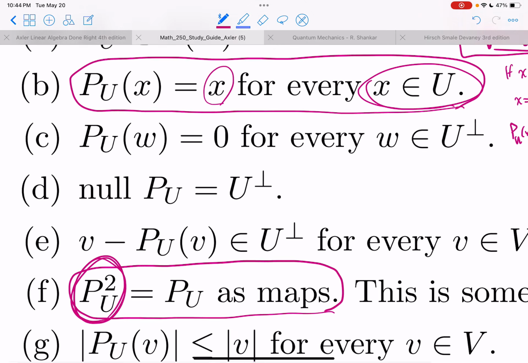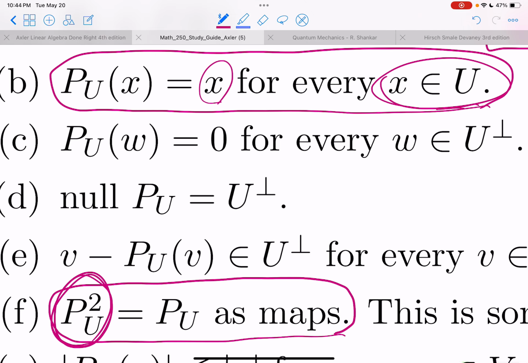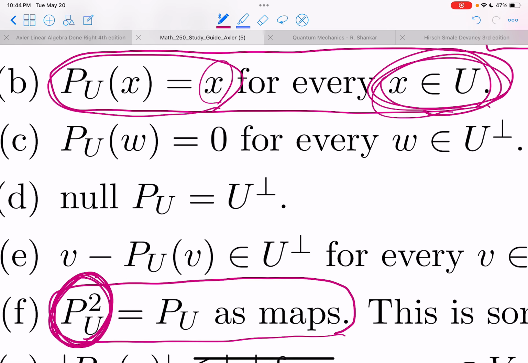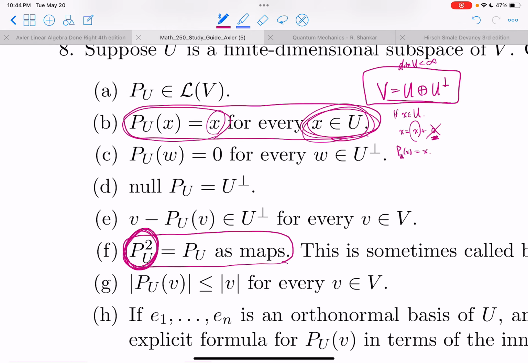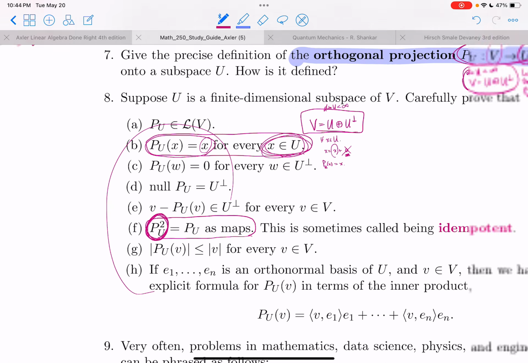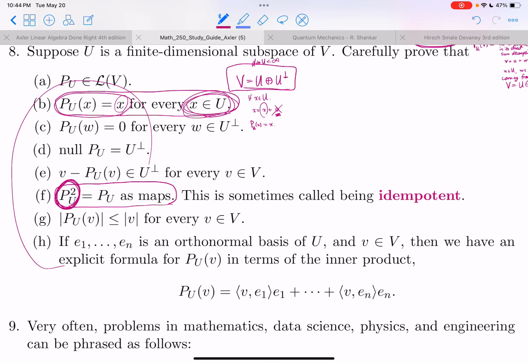But again, what we just proved is that if you're already in the space, then doing the projection doesn't do anything, right? It just keeps you where you are. So if you do the projection once, you're already now in the space, and if you do it a second time, you didn't do anything new. Okay, so a lot of these are very connected. So it takes some time to really understand these.